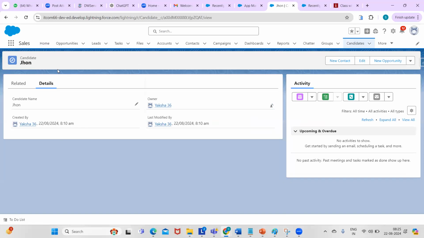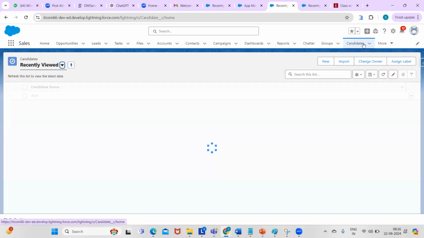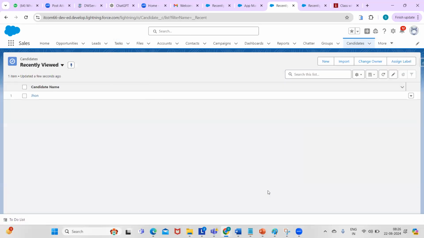If people are understanding this difference between the Sales Console and the Sales app: this is the Sales app, but console app means all the things we can see in a single page only. Okay, this is the way we can see the difference between Sales and Sales Console app. These are the apps we have.